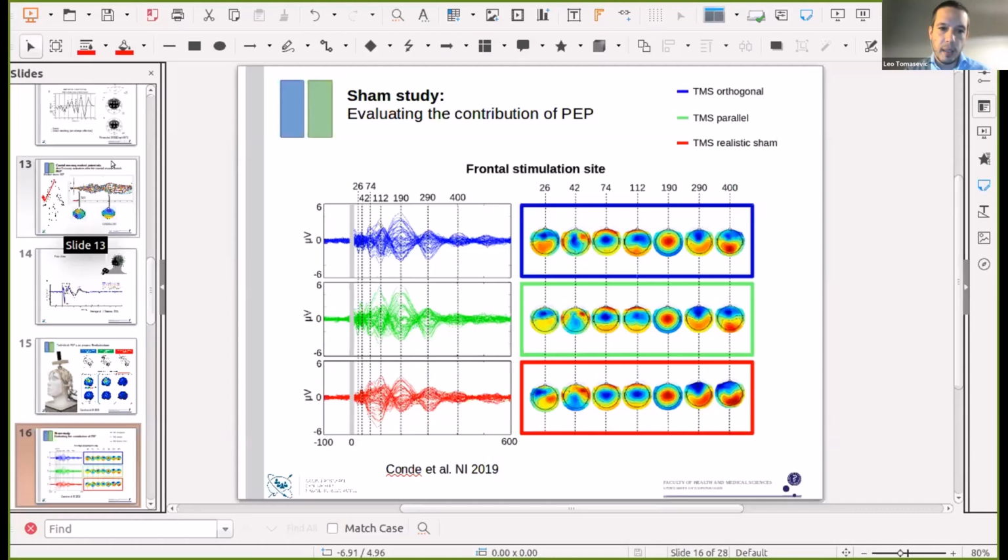I have to say that the only way to deal with this N100 effect, which is maybe due to the auditory evoked responses, is to have good noise masking. We didn't achieve perfect noise masking in this study, and actually any time we see this N100 P180, I would say that the noise masking was not working properly. And we are still trying to find the best solution to deal with it.